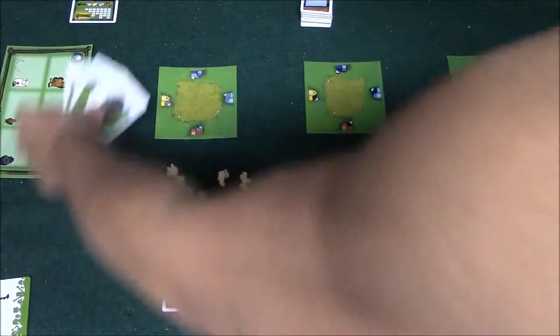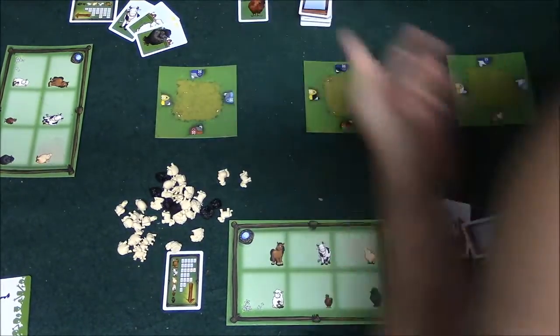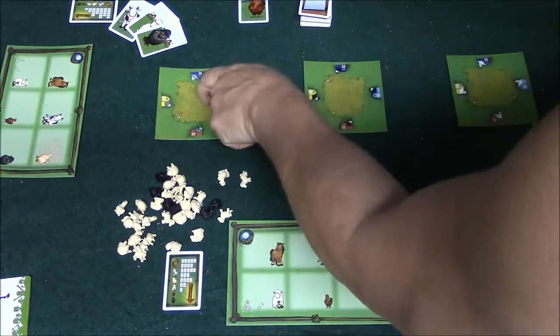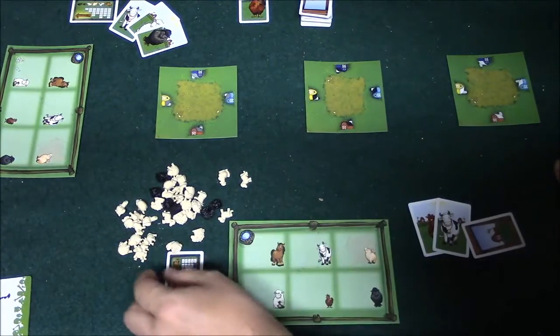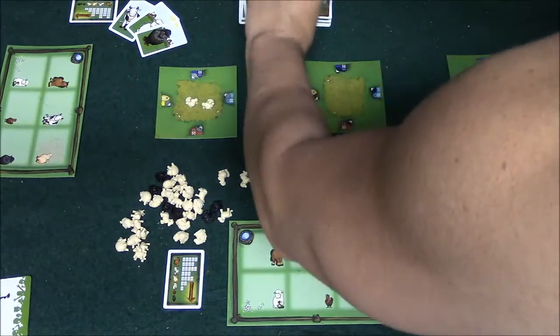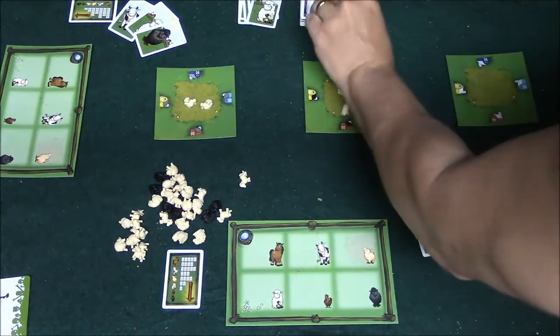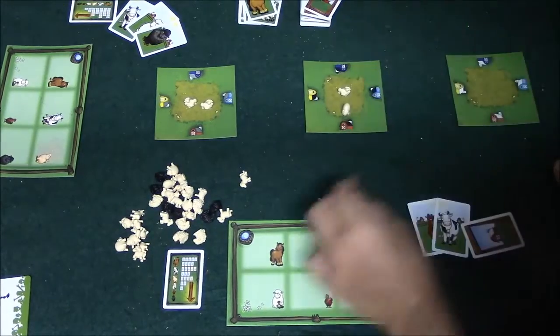So when these cards are dealt out, you go ahead and you're going to take 2 cards out for each of these. And in this case, you've got 2 roosters. So what you're going to do is you're going to place 2 roosters here. On the next one, you'll go ahead and place a rooster and a pig. And the third one, you'll place a sheep and a horse.